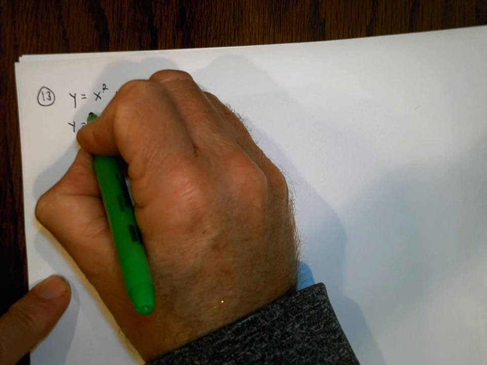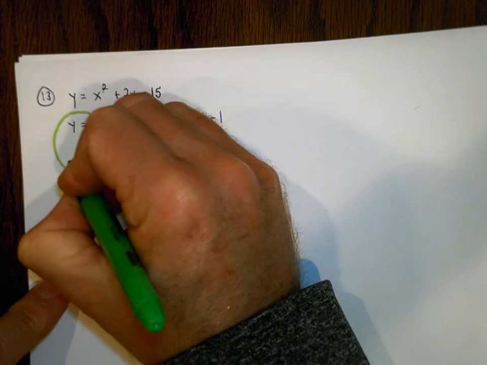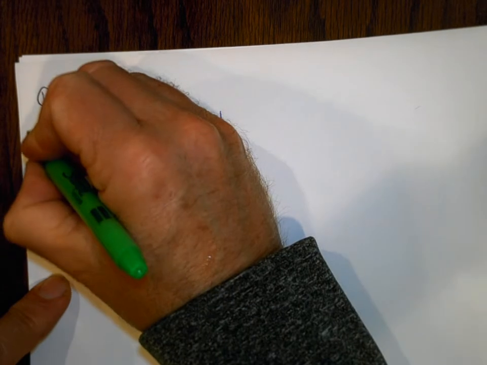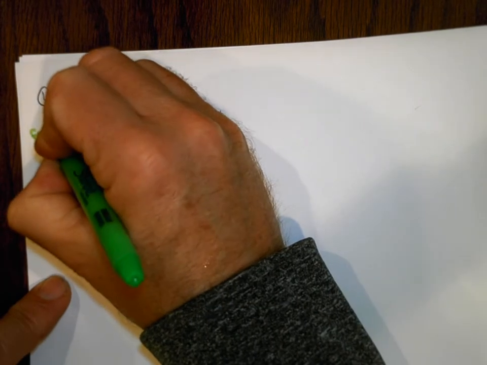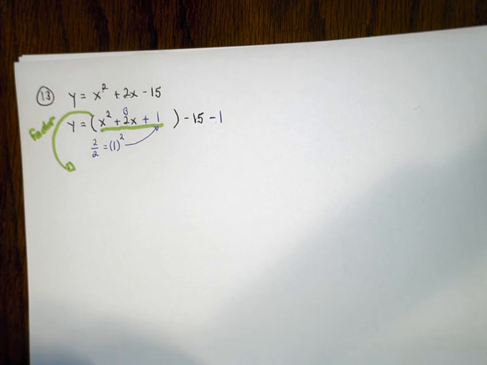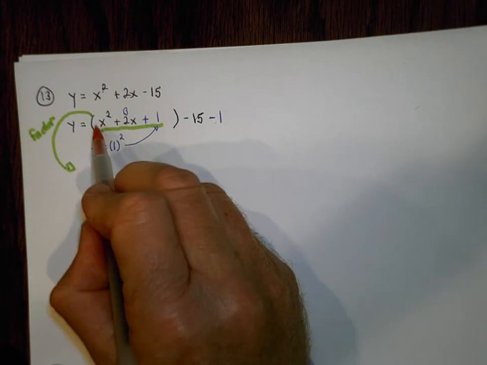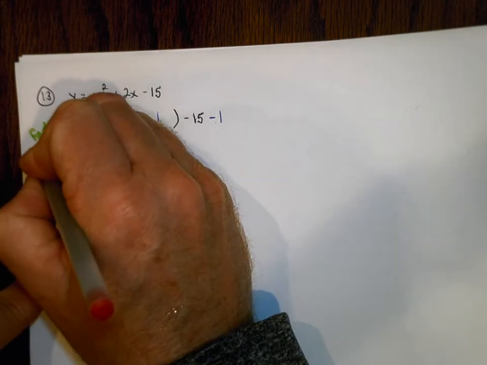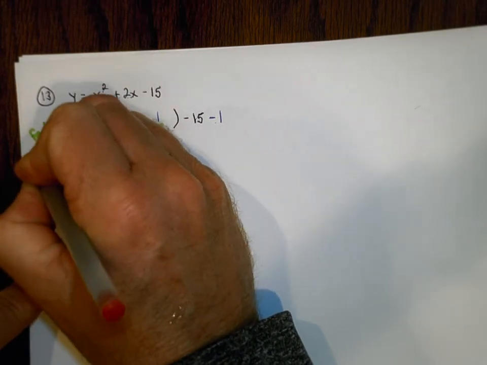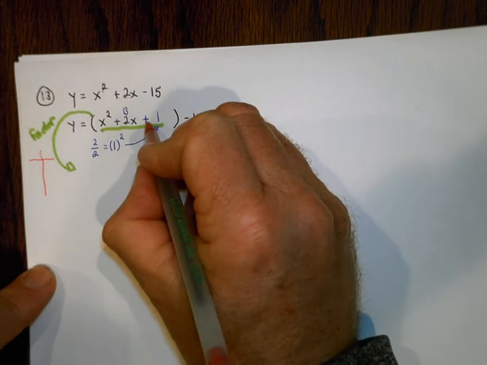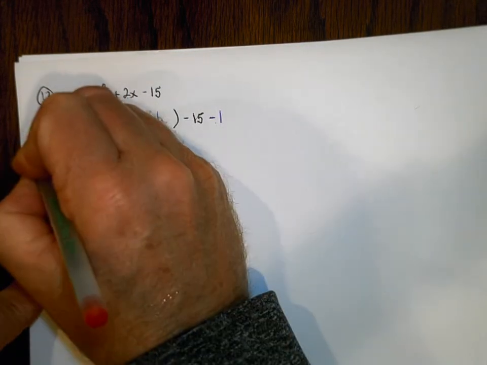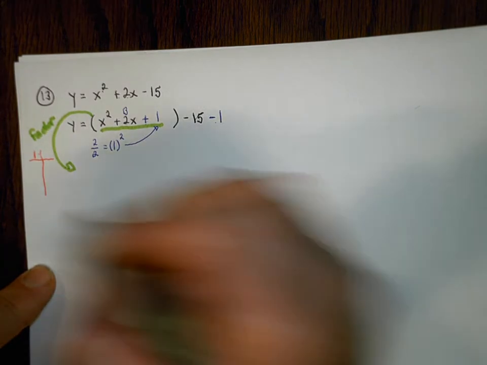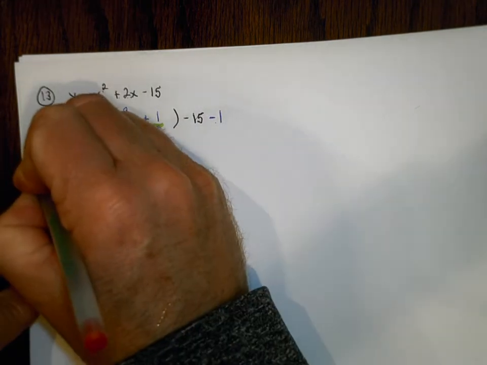Now we need to take the trinomial inside the parentheses, which we got by completing the square, and factor that trinomial. So how do you factor a trinomial when there's no leading number? Well, remember, you make the t-chart. So I'm just going to make the t-chart right here. I'm going to take whatever the c value is, positive 1, and write down all of the unique pairs of numbers that multiply to make positive 1. There's only one. It's 1 times 1.